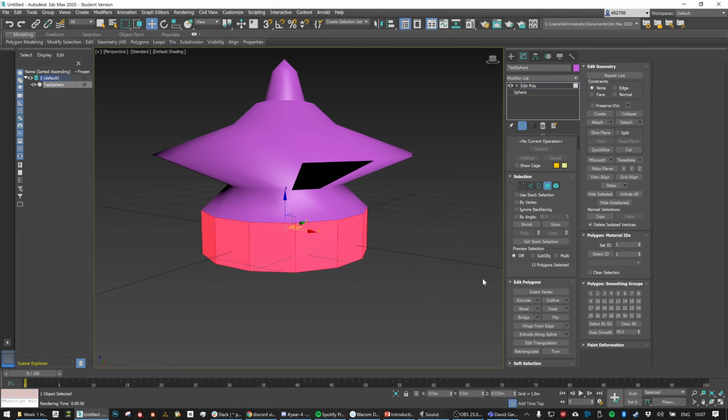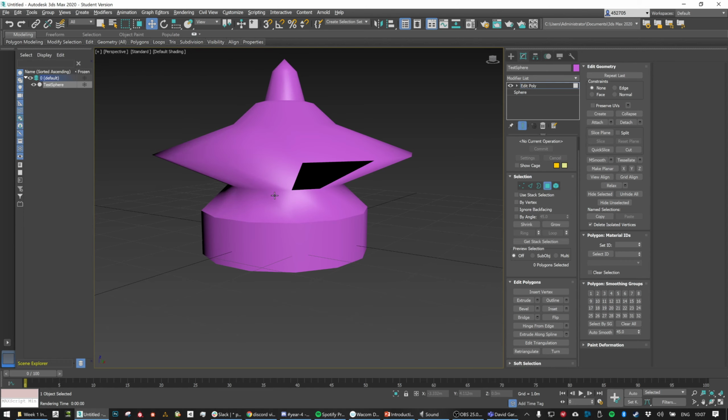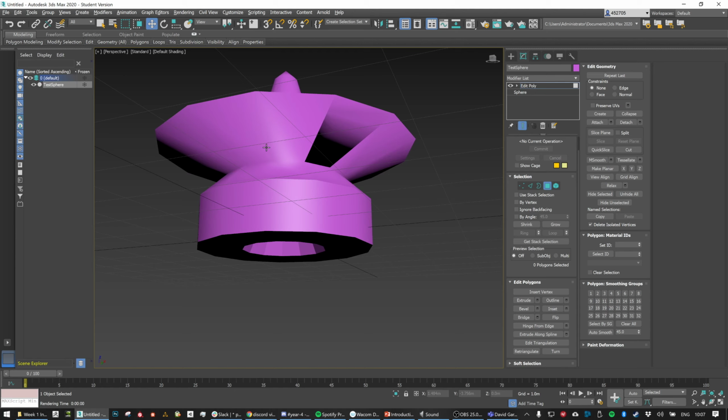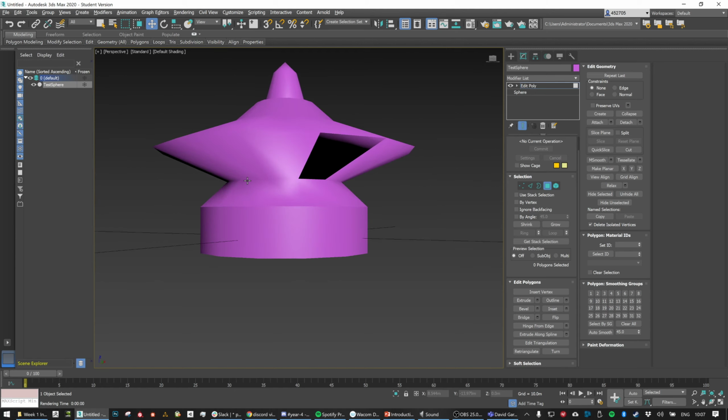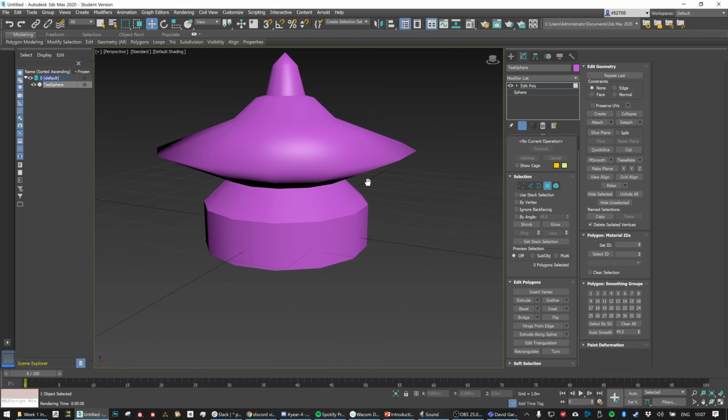So if I select all of them and I set them all to the same smoothing group, it doesn't matter which number, 2, they are now all smooth with each other. They're all sharing the same smoothing group. So again, similar to here, these are sharing the same smoothing group. That's why they don't look like there's a crease here. I may actually want a crease to be there. They all seem to be on 1. So let me select all of these. I'll turn off 1. I'll set them to, let's say, 3. So now they actually have a crease there. So that's smoothing groups. Again, kind of an old school way of modeling, but it is useful.